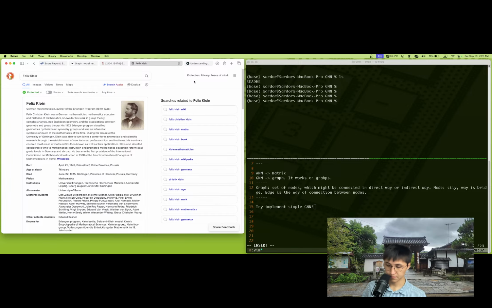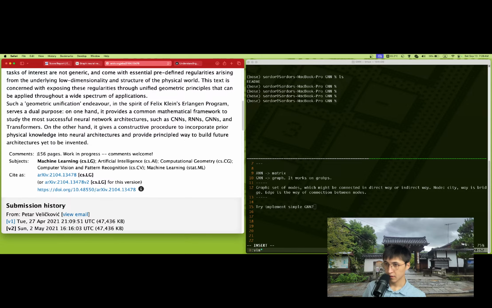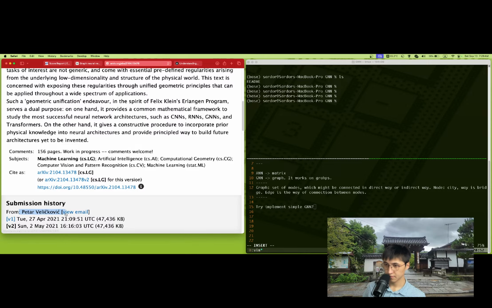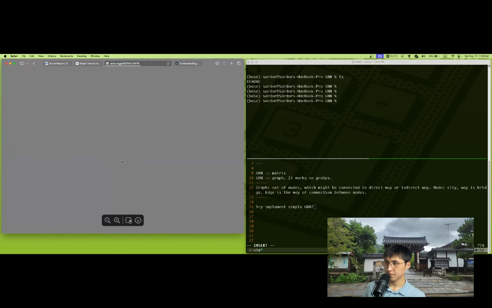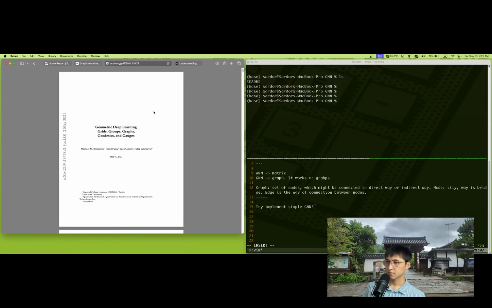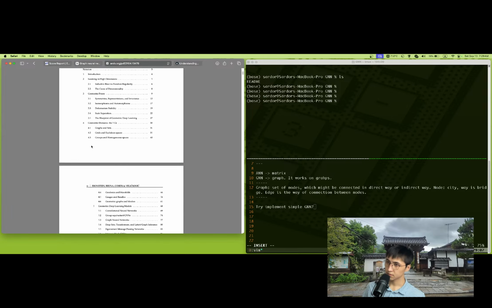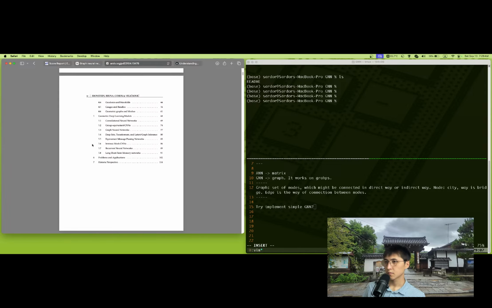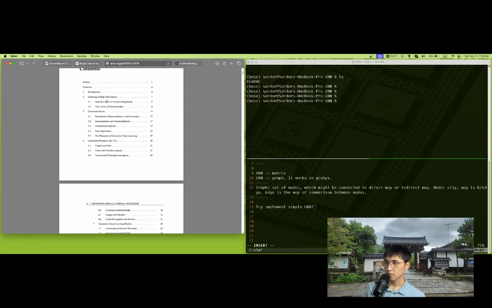Okay, good. Scale blueprint of geometrical deep learning.